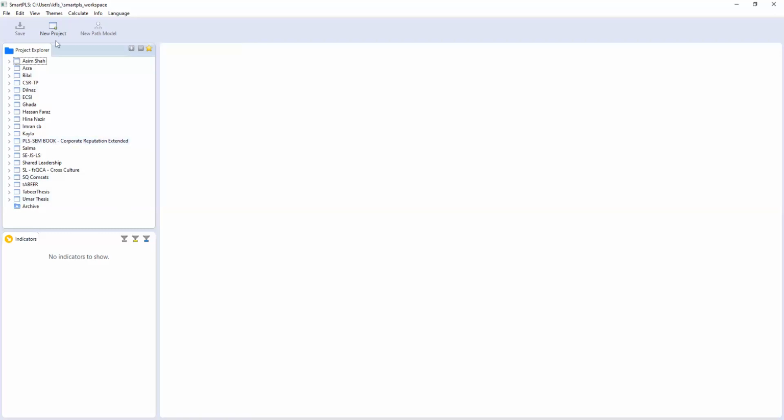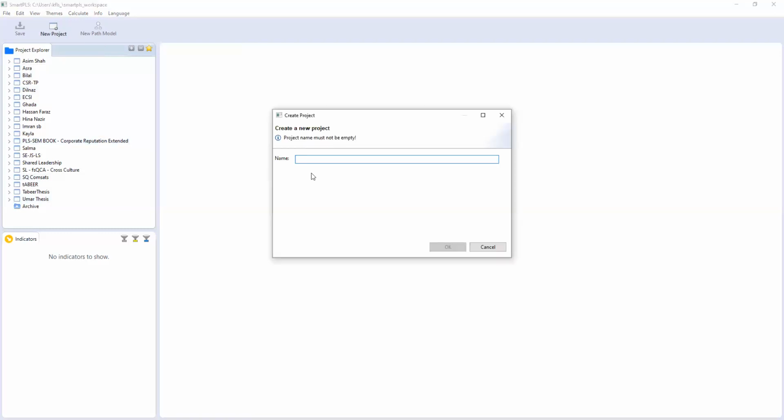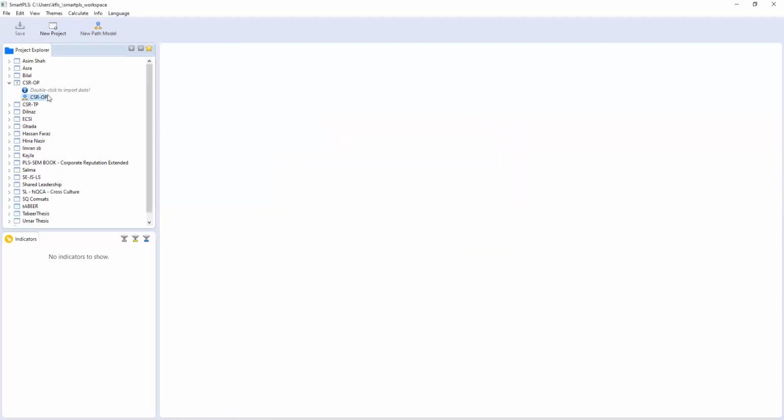To start a project, you click New Project, and then you name the project. Always try to give a meaningful name. For instance, in this case, let's say I'm working on CSR, team outcomes, or let's say organizational performance. Press OK, and you can see a new project is created.